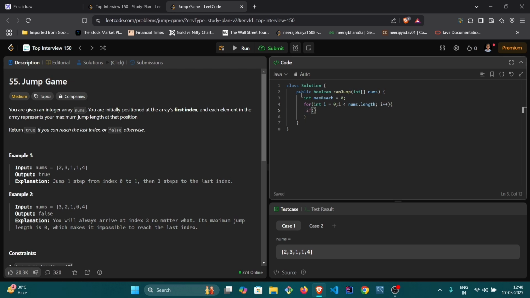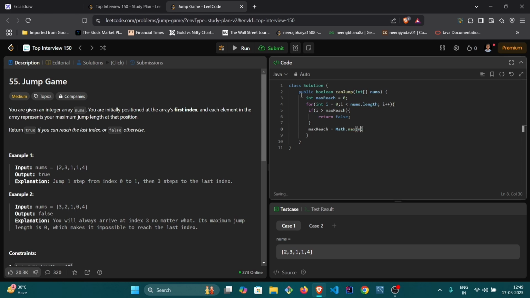So if i is greater than maxReach, we will return false. If not, we are updating this maxReach with Math.max to get the maximum steps or jump.